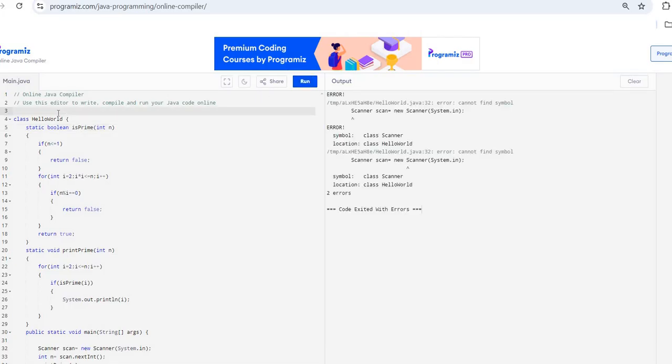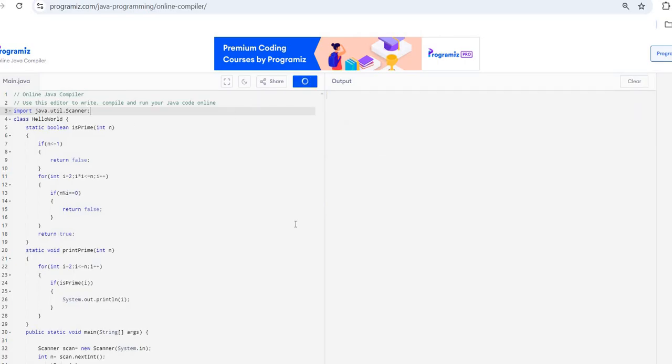I have to import java.util.Scanner, S should be capital. So if the user wants till 10, see now you can see 2, 3, 5, 7.